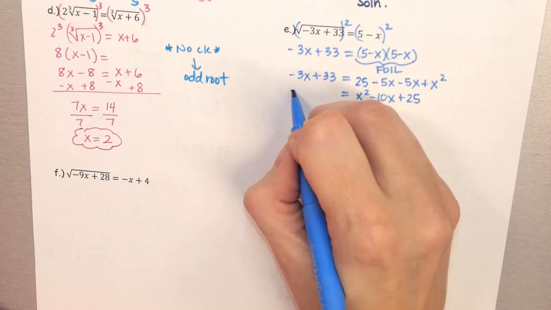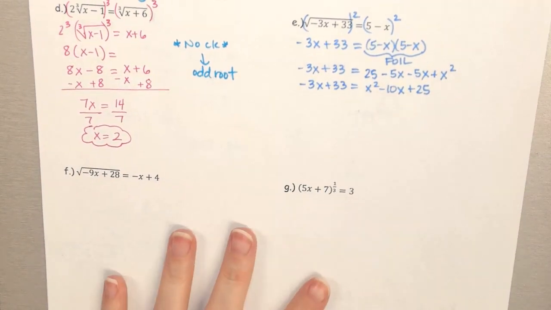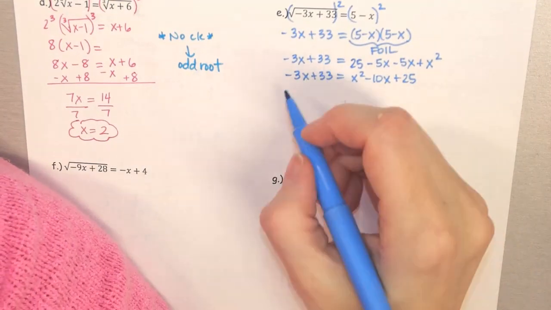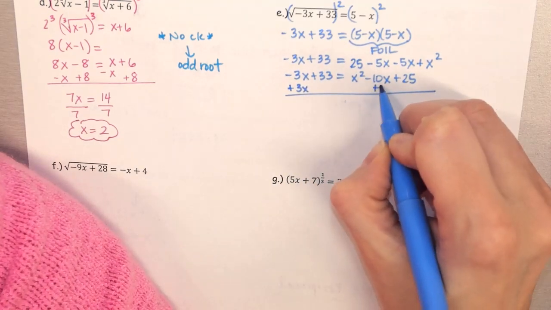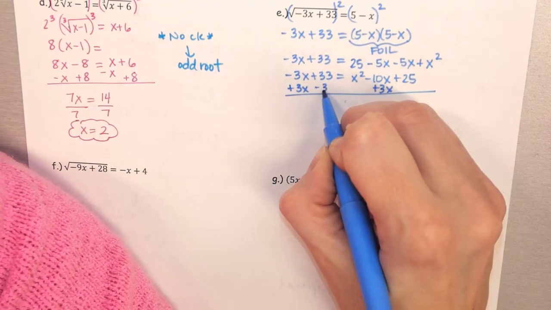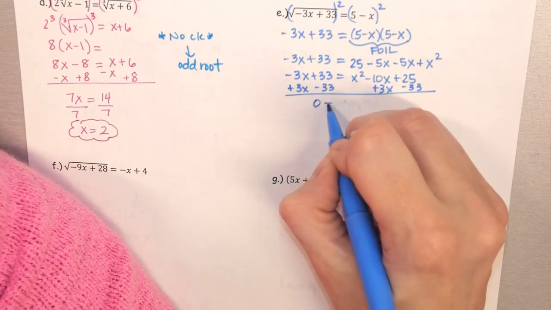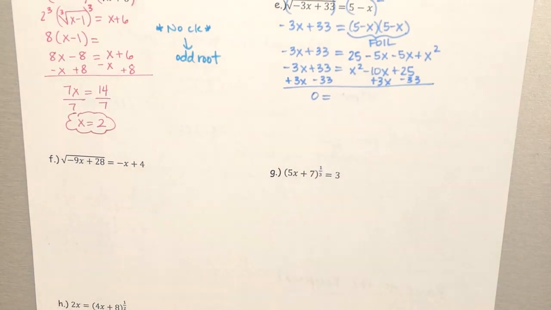Okay, and then, like I said, you guys can organize this so it's in your standard form here. And then if you have x's and x squareds on different sides, you want to move everything to one side so we can do what? Yep, we're going to set it equal to 0 and we're going to factor. Okay, so I'm going to give you another minute to factor, find those two answers, and then this is a square root, so we're going to check it.